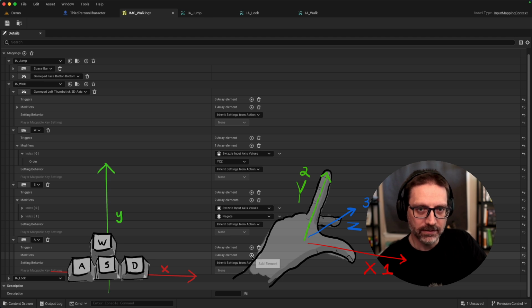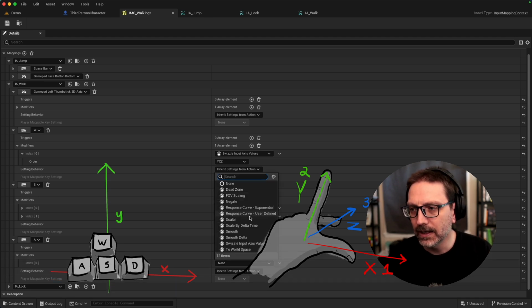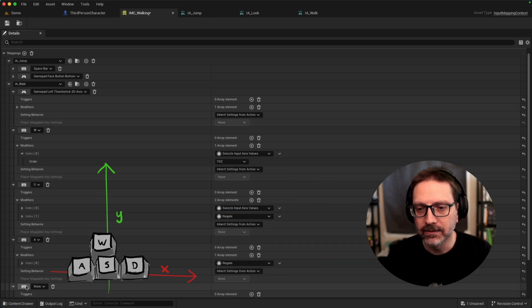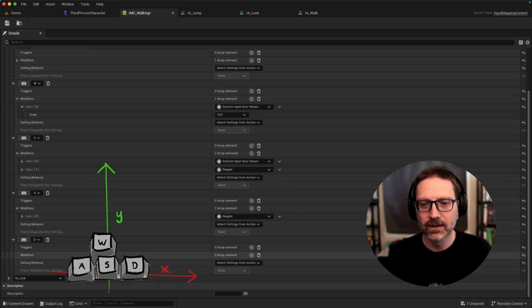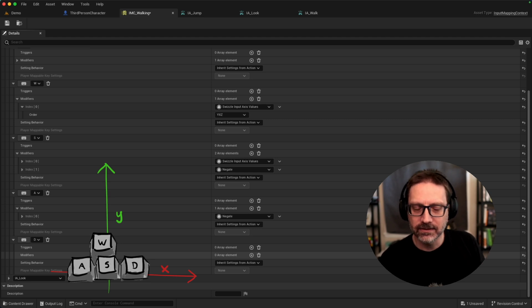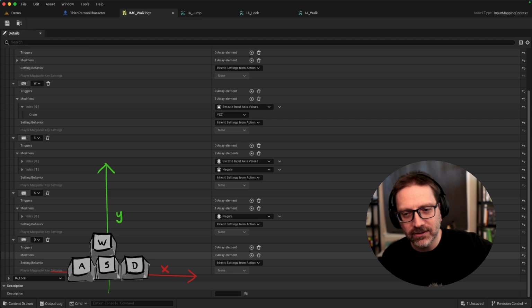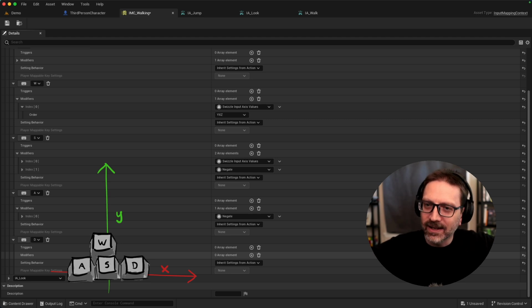So pointing to the left is negative values. So we need to negate A. And finally, we'll add D. And D is on the X-axis, which is the first axis, so no need to swizzle. And it's in the positive direction, so no need to negate. And D just does exactly what we want.